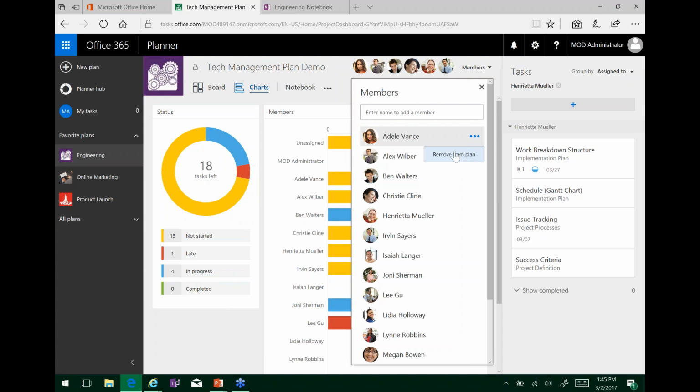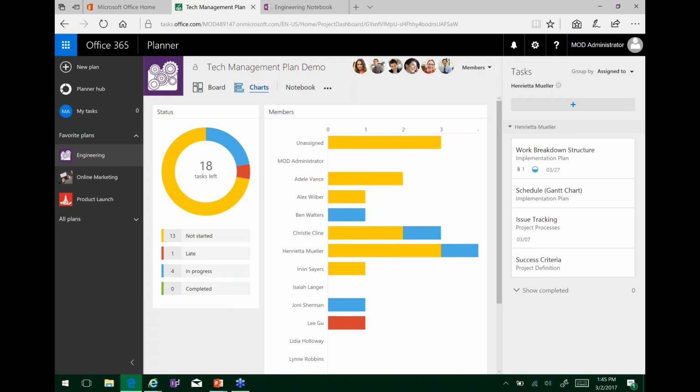I added her by accident, so I could remove her from the plan. When people go into their planner, so if they're using Planner and you add them to your plan, it will show up under their plan over here on the side. So that gives you a way to keep track of any plan that you've been assigned to, and you can stay organized that way as well.